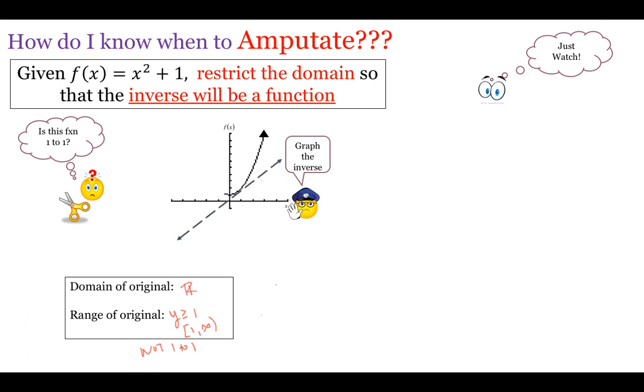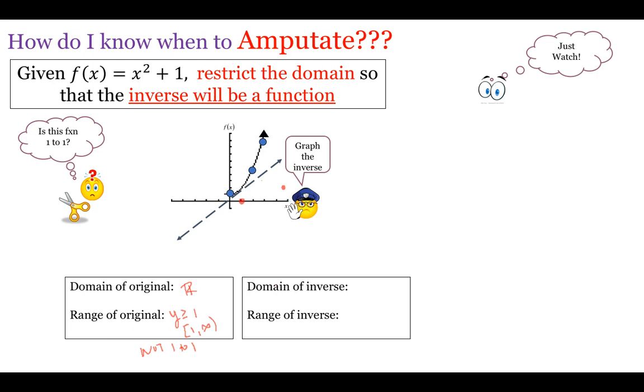And then we're going to graph the inverse. There's the line of reflection. I'm going to take 3 points and we can reflect them. So I can stick a point here. What was this? It must have been 2, 5. Then 3 squared is 9, plus 1 is 10, so this is going to be 10, 3. I'm approximating here. This is not my prettiest of graphs. And there's a square root function, but we had to restrict the domain.